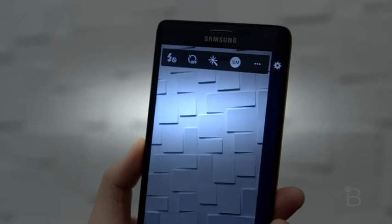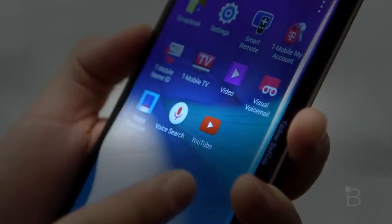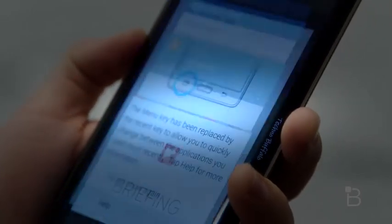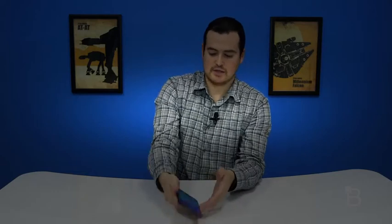This cool factor, though, does come at a price. I'm not just talking about the $100 or so premium versus the Note 4. It moves the power button up to the top, because obviously it can't be on the right-hand side. It makes the device a little bit hard to hold. Left-hand side, same square design we've seen before. A little bit of an angle here on the right, so it's a little bit difficult to sort of pick up. If you want to pick it up from that right side, you've got to kind of scoop it up, and it's a bit awkward just to hold in one hand here.